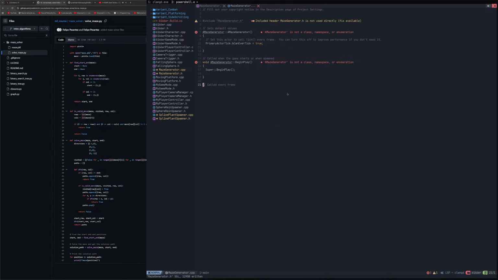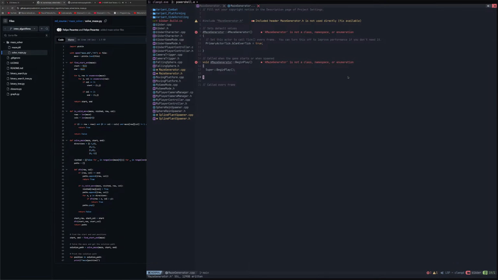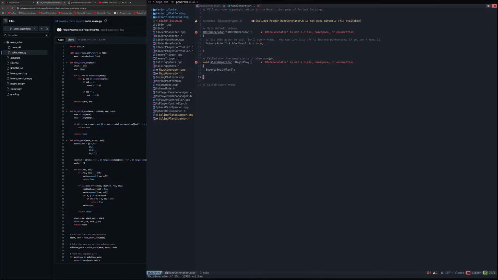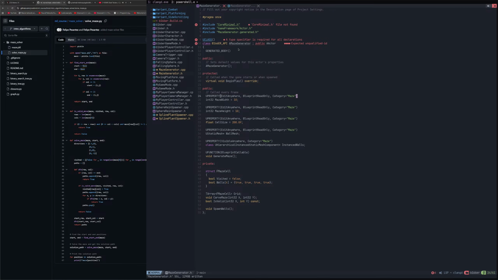Let's go to the CPP. And I think, do we need something else here? Last time when I did the instance stuff, let's just look for that. I think we need to import some libraries.